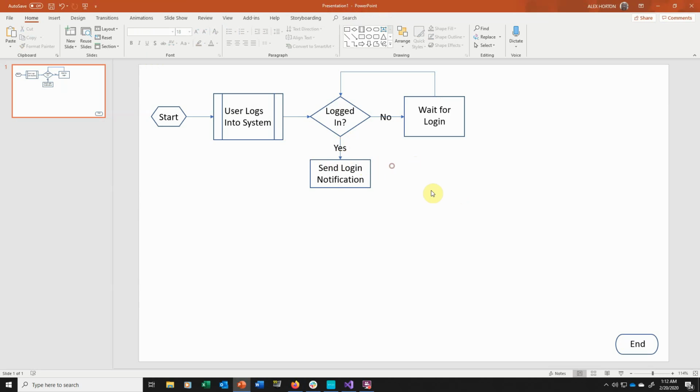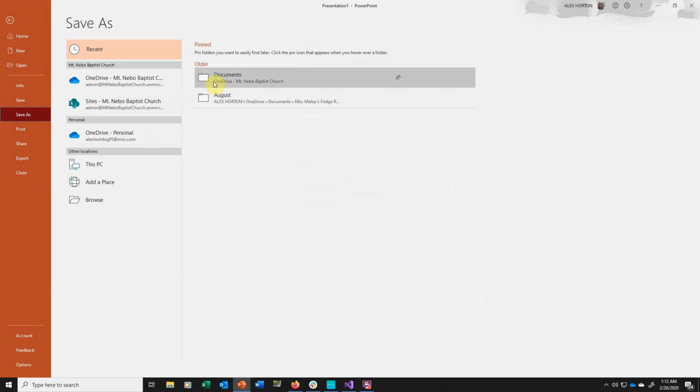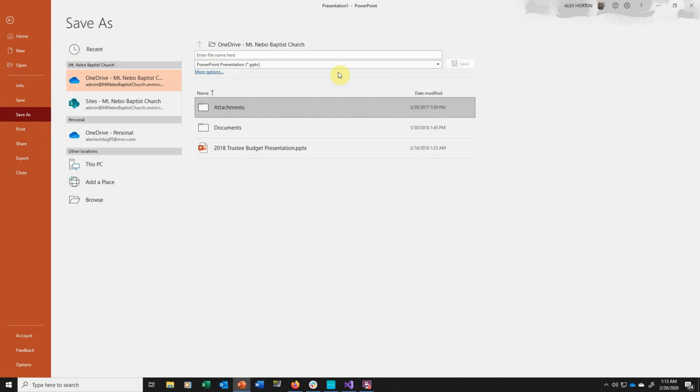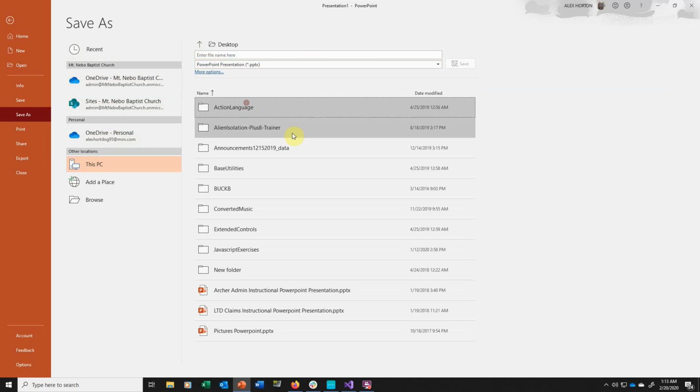It doesn't want to. There we go. So let's save our flowchart so far. Not in our OneDrive. And we're going to put it just on our desktop for now. PC flowchart.